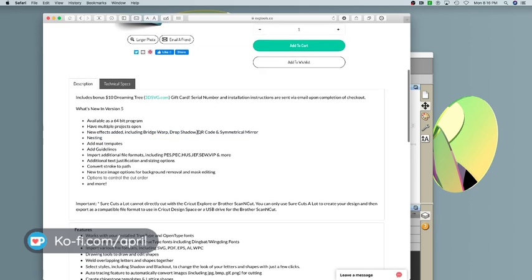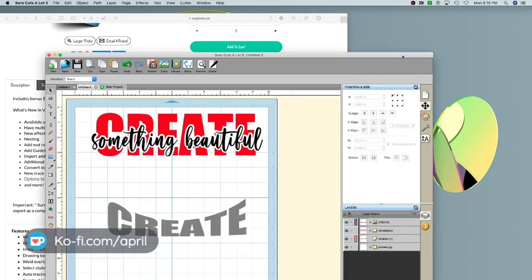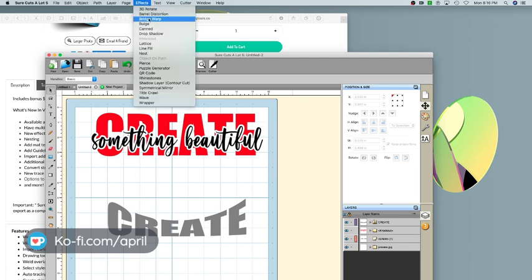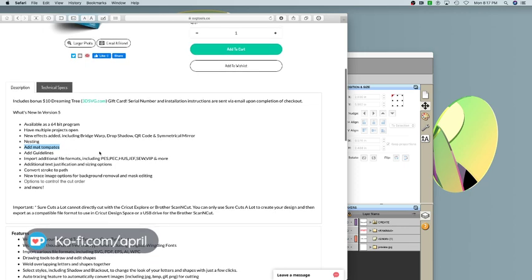Okay, I don't think we have QR code. Nope, we have QR code. So all of that's included. Nesting, we have matte templates. I don't think we have matte templates.